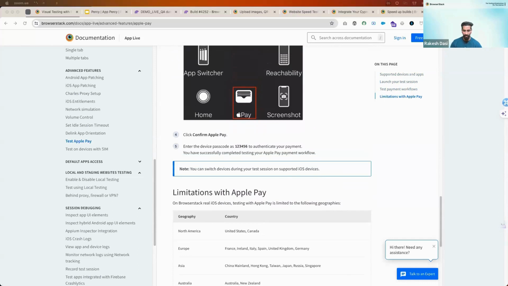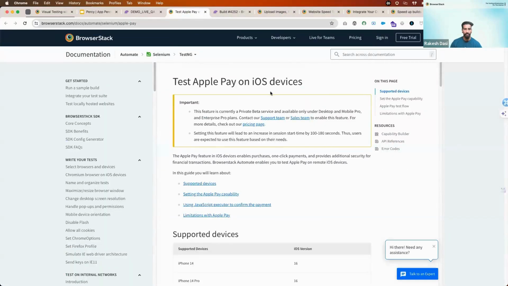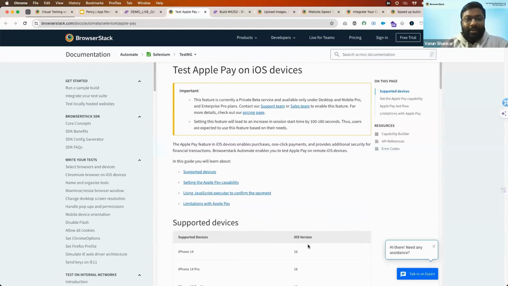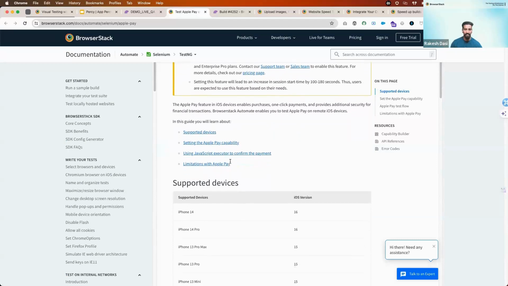When it comes to Apple Pay automation, we also have a clear document on how you could do it. Let me share that as well. Sorry to cut in, Rakesh, I think it will be of interest to the audience if you can share this link in chat as well. Definitely.